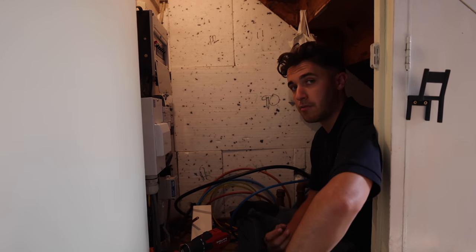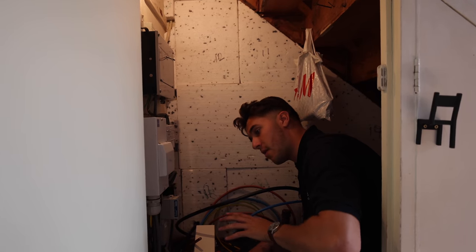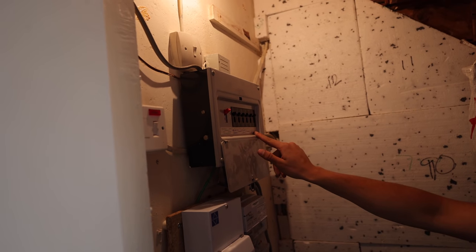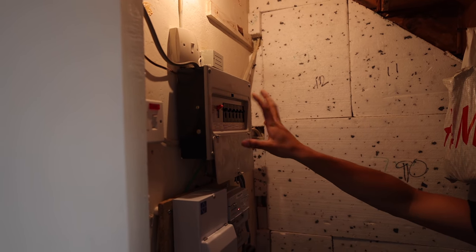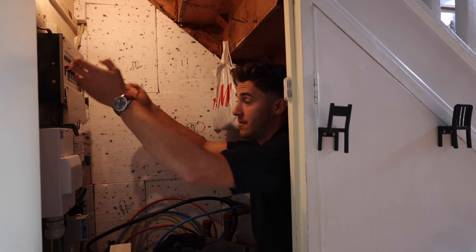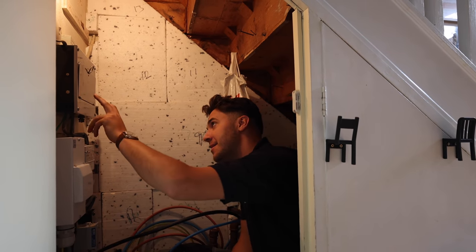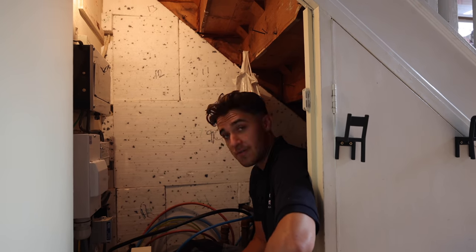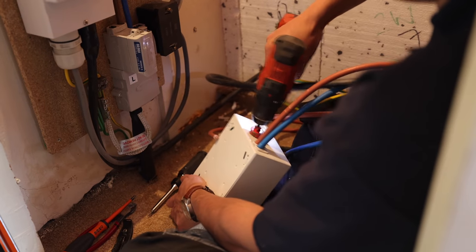I don't think this house is old enough to have proper use of pyro inside it and I don't see any evidence of pyro anywhere else. Also the labeling in this board doesn't match up at all with the labels in the house - the customer said they don't have a shower or electric cooker, and there's no garage power. I reckon this was installed somewhere else and this was a tenanted property, so potentially the builder or electrician who installed this might have ripped it out of another job and stuck it in here - it just doesn't really marry up to the property or the age of the wiring.